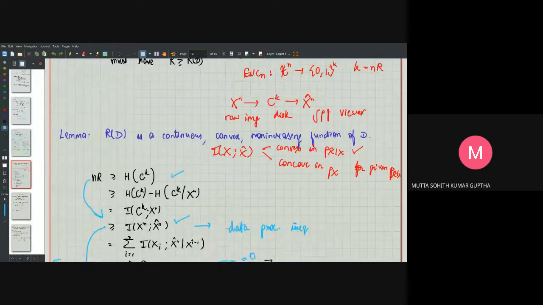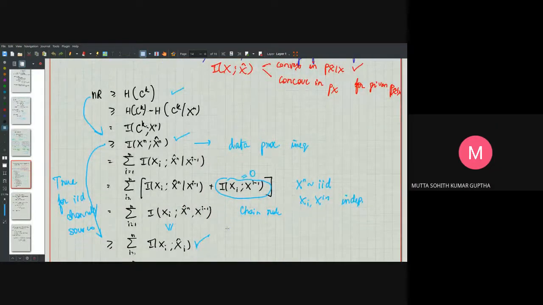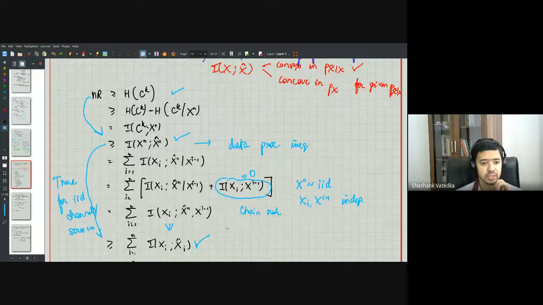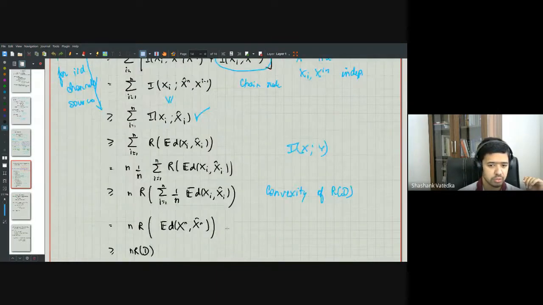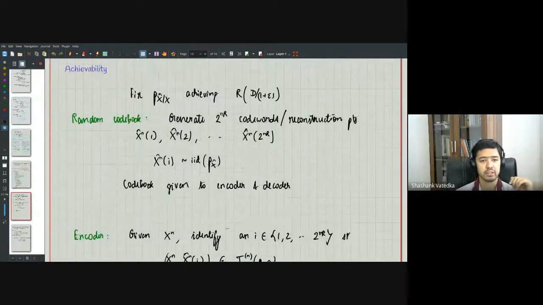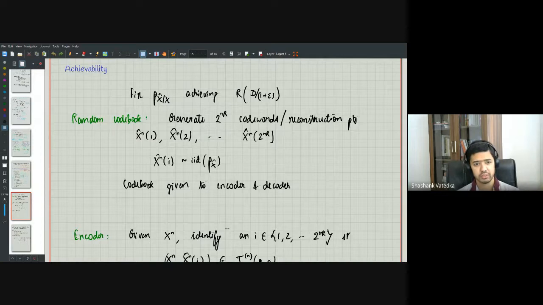So here, will we not check for the achievability thing? Okay, so I didn't do the proof of achievability, but I have outlined the proof of achievability over here. Again, in the interest of time, I won't go through this. But I can always maybe create a separate recorded lecture, or we can have a separate lecture talking about the achievability proof for the rate distortion theorem.